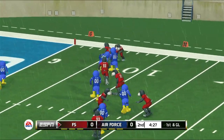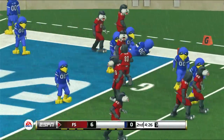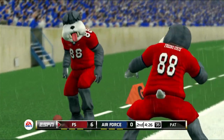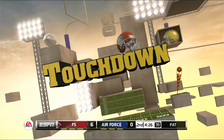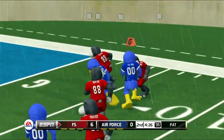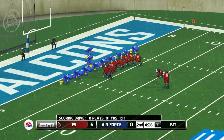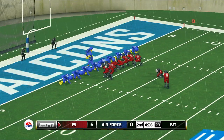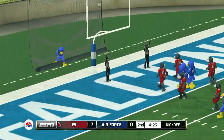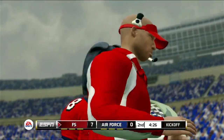He scrambled. Room around the corner. Nice move, and he scores. What a touchdown. He didn't see anyone open, so he just took it in himself. This quarterback is fearless, and the defense needs to either spy him or walk the safeties up when they've got the ball down near the goal line. And he adds the extra point. A nice 8-play, 83-yard drive, and they add 1 point to the scoreboard.